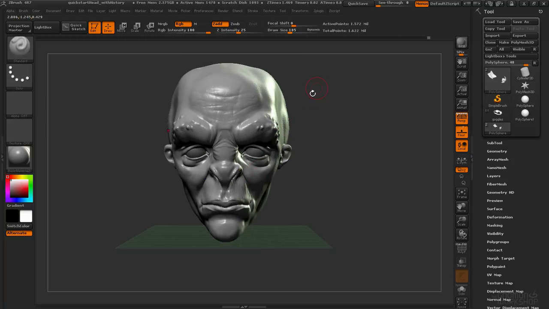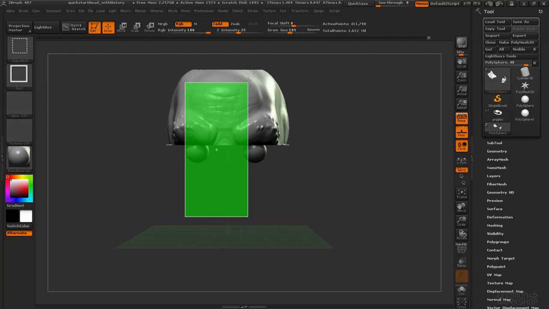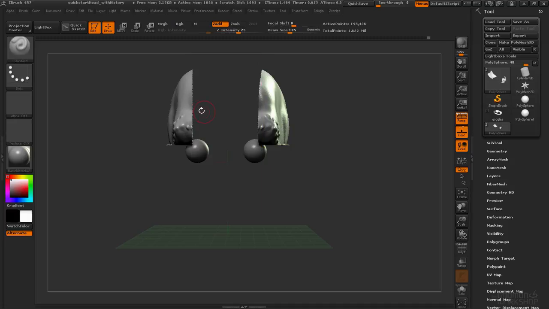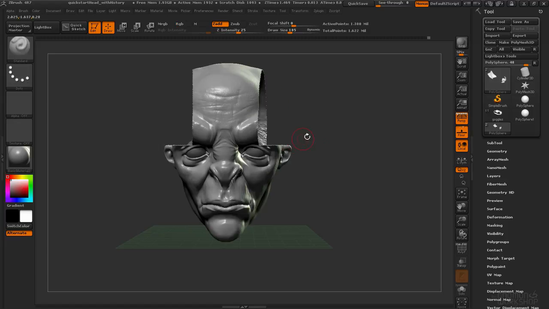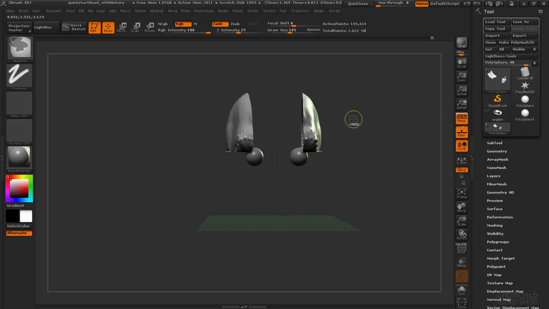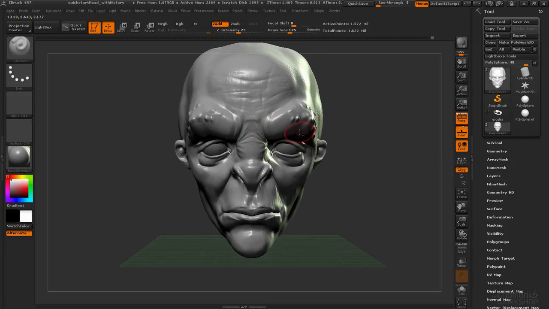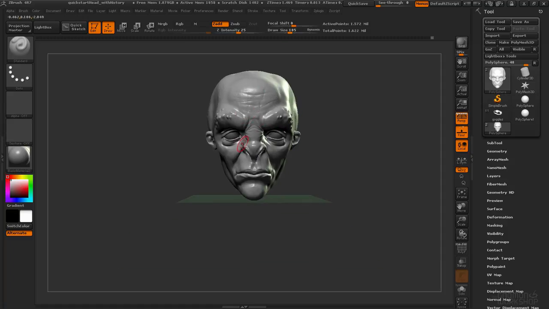So to recap, to create a visibility marquee, Control-Shift, click and drag, and then press Alt to make it a hide marquee. To invert, Control-Shift, click and drag on the background. To show all, Control-Shift, click on the background. Again, these hotkeys are in a file for you to reference that's available along with the lectures. It's just a text document that shows all these different hotkeys that we're talking about that you can have handy as a reference guide.